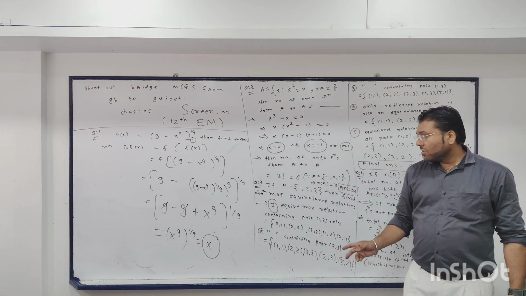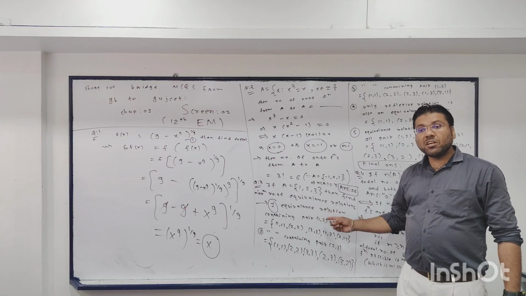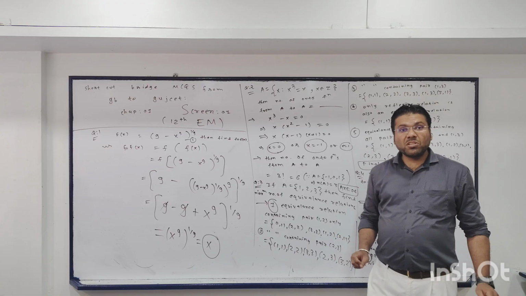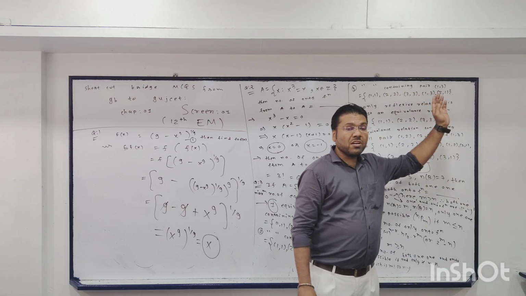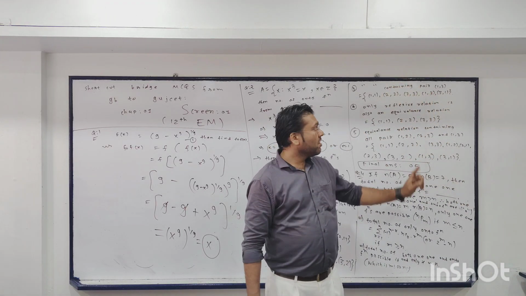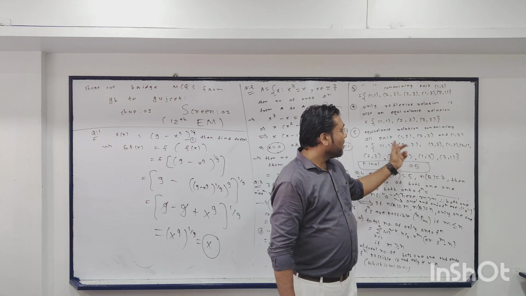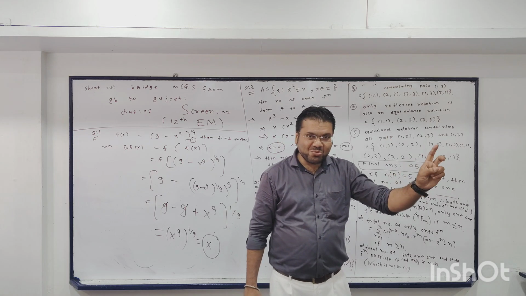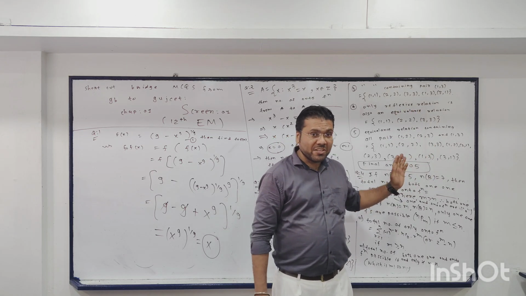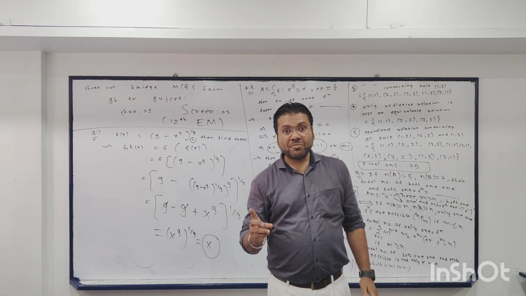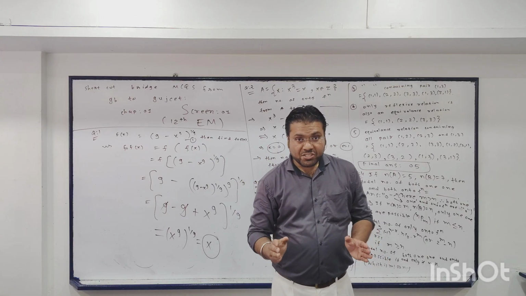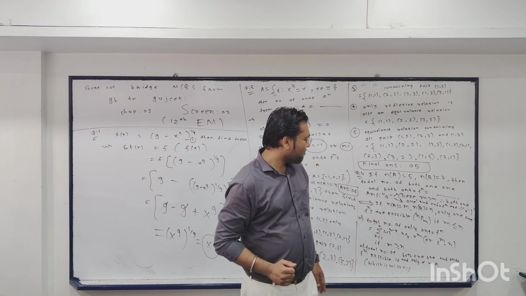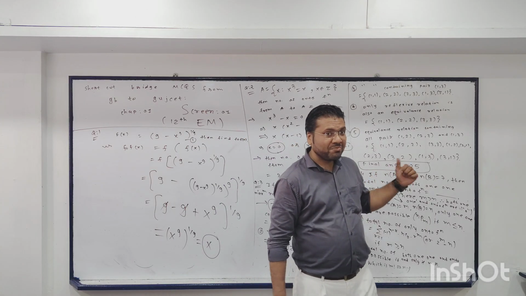So in this way, friends, we get the equivalence relation containing only the pair (1, 2), containing only the pair (2, 3), containing only the pair (1, 3), the only reflexive relation, and the equivalence relation containing all the pairs (1, 2), (2, 3) and (1, 3). So in this way you will get a maximum of 5 equivalence relations on set A equal to {1, 2, 3}, friends. Question number 4, friends.